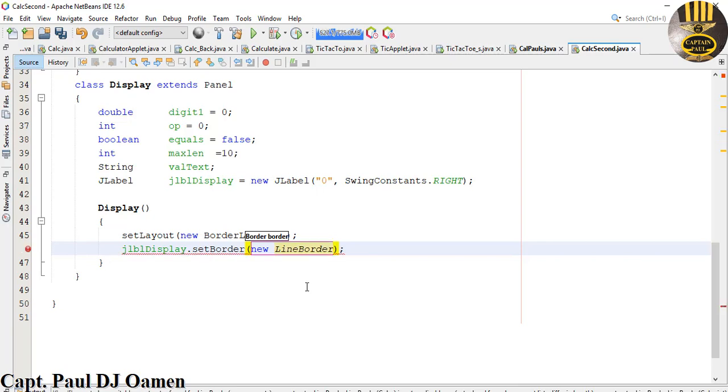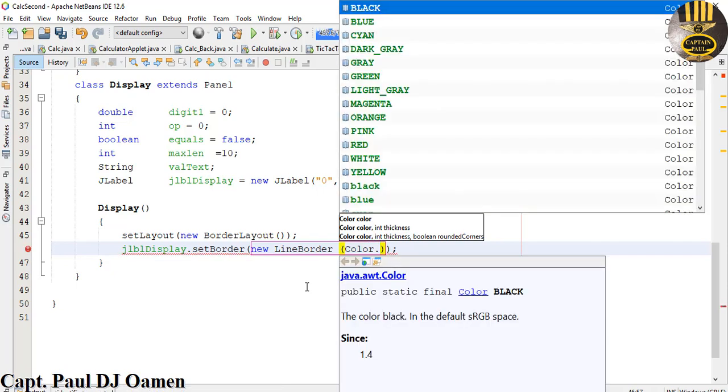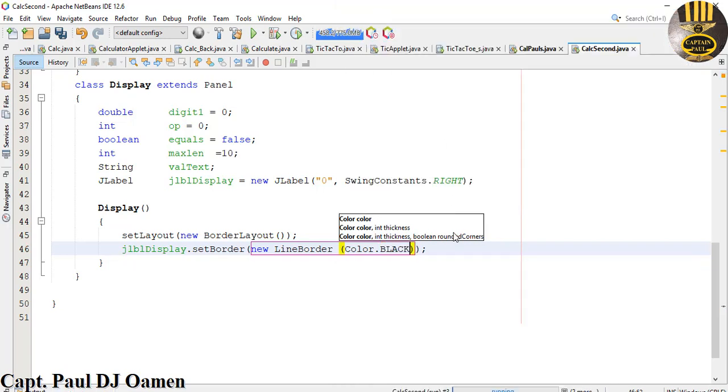And this new line border, let's say there's going to be color in there. Let's add color to it. Dot, I'm going to make the color black. Okay, that's fine. And the thickness of the border, just make it about 4.